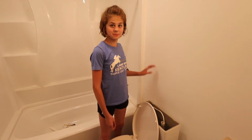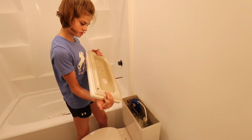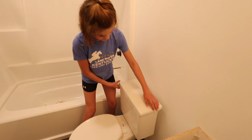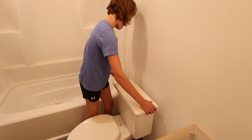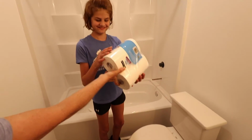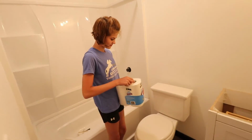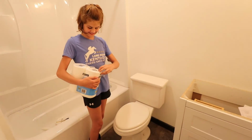Okay. One last thing to do. Cap that toilet tank. I think that's the back. Okay, yep. All right. Septic safe toilet paper. And we have plenty of toilet paper during this COVID-19 shortage.